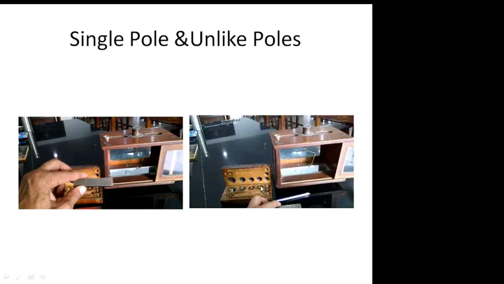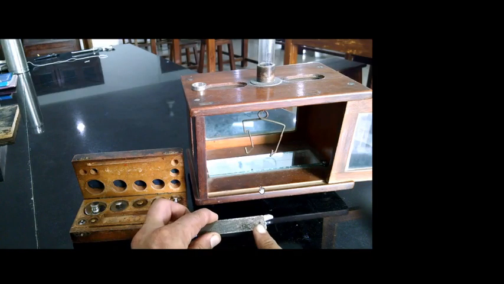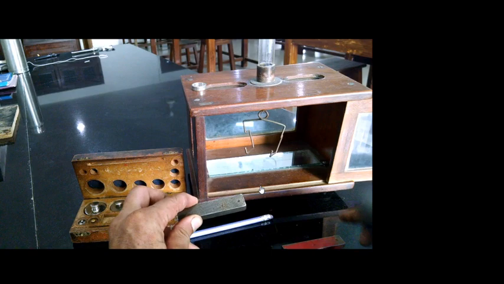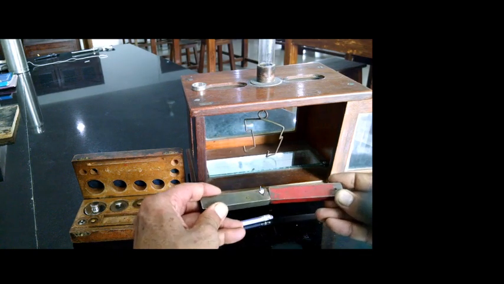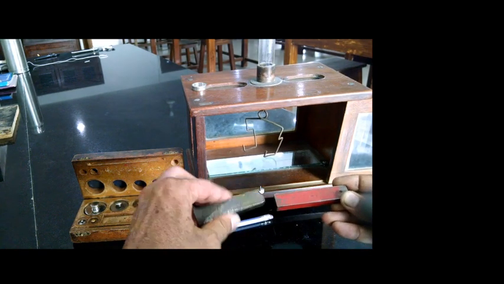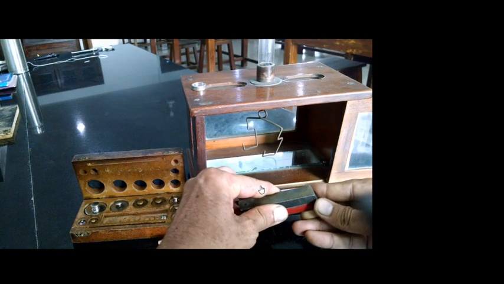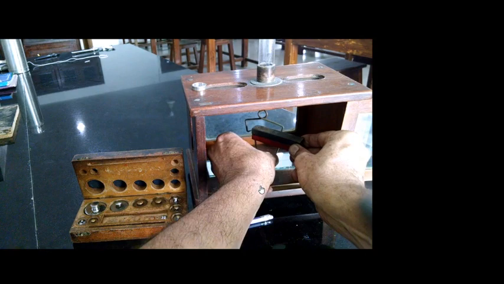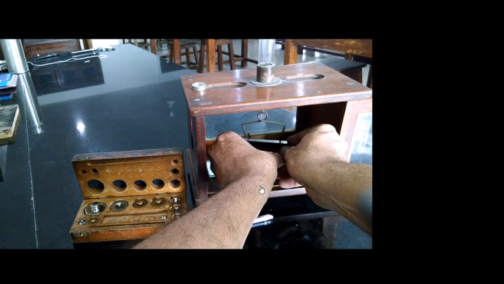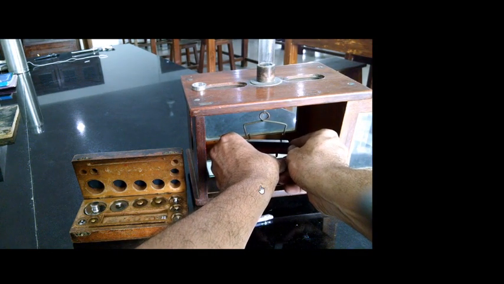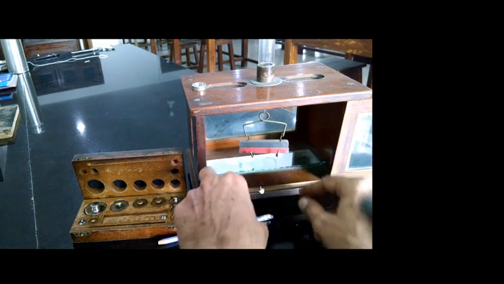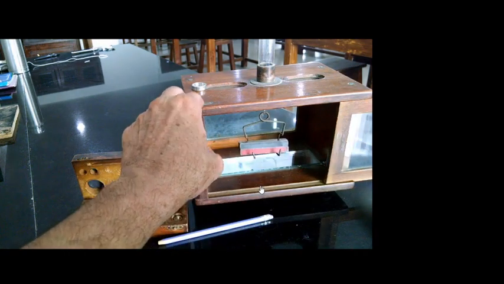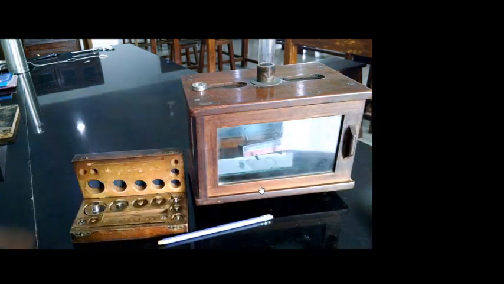And let's have this one. So this is magnet 1 north pole, this is magnet 2 north pole, south pole reverted, and now I am keeping unlike poles together. Since they are unlike poles, they will stick together permanently, not an issue. When they are attracted to each other, put both magnets together in the hanger.